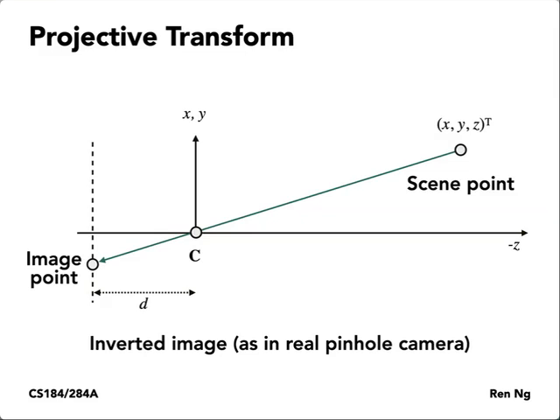Okay, so we'll derive the projective transform just by this setup, which is a redrawing of the last one, but in flatland this time. I've just drawn it as a section. That is, this is point X, Y, Z, but Z is coming out of the screen here. And let's say we had the pinhole at a point C over here, for center of projection. And we have an image plane over here at a distance d away from the point C. Does that make sense?